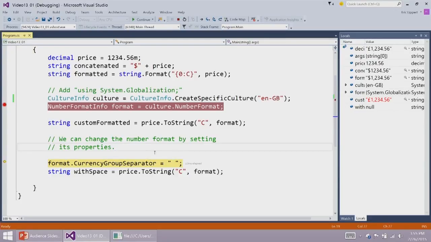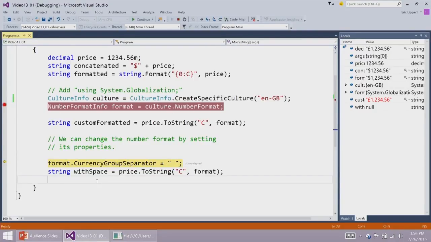So you remember in a previous video, I said that the rule for the assignment operator, the equals sign, is that the thing on the left-hand side has to be something that can change its value, and the thing on the right-hand side has to be a compatible value. So in this case, I'm going to say the currency group separator property is equal to the empty string. Or sorry, not the empty string, the string with a single space in it.